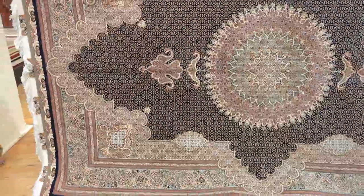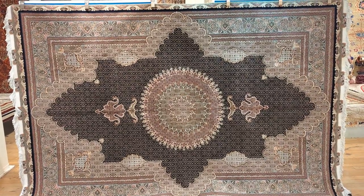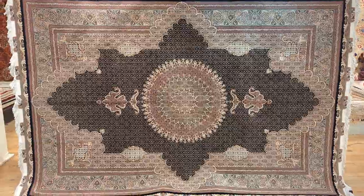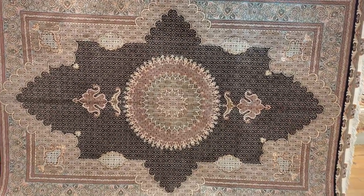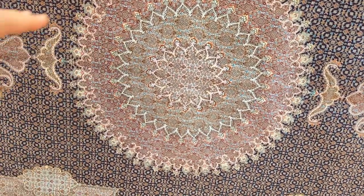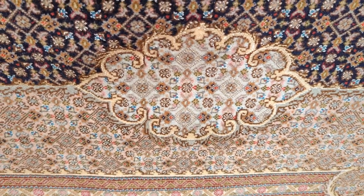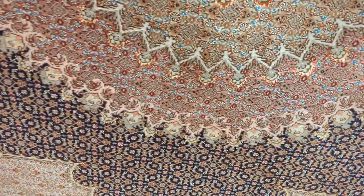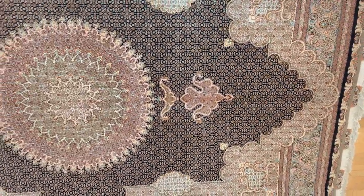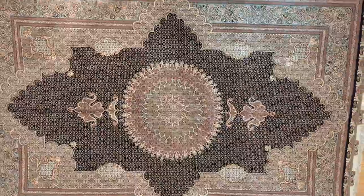For those of you that are into Persian rugs, especially the Mahi rugs, as you can see here, there are lots of classic designs, and they have been around for decades. But every once in a while you will get unique designs like these. You can see a perfectly symmetric round medallion, but then you have what is a common medallion look in a Mahi rug — so they put it on the outskirts, and then you have this field right here. Just the way the whole design works.